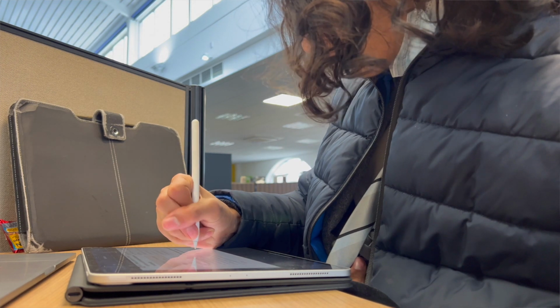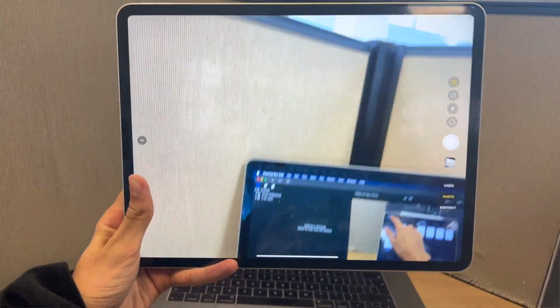I also use it for filming. It depends what I'm filming though, but the main reason is just to replace paper. I do not need to carry books in my bag because all of my textbooks can go on this just by getting the PDF version. I don't have to carry around these thick books in my bag because I've got this on here. It just makes my bag a whole lot lighter, and it's not even that heavy. So the main way I use the iPad is for note-taking. I think that's pretty much what I use it for in school.